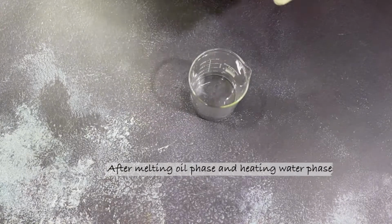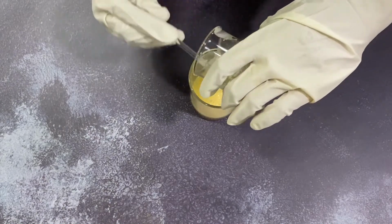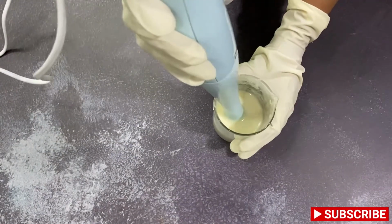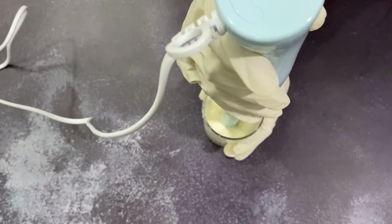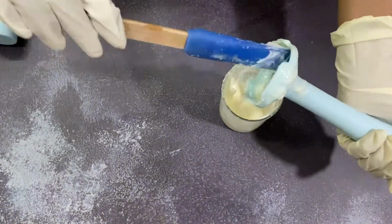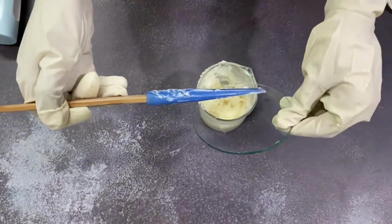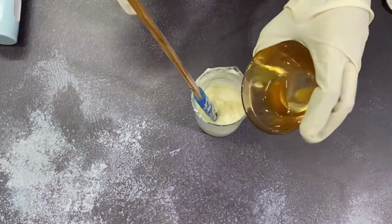I will pour the oil phase into water phase quickly. This is the preservative, and now goes the extracts and fragrance oil.